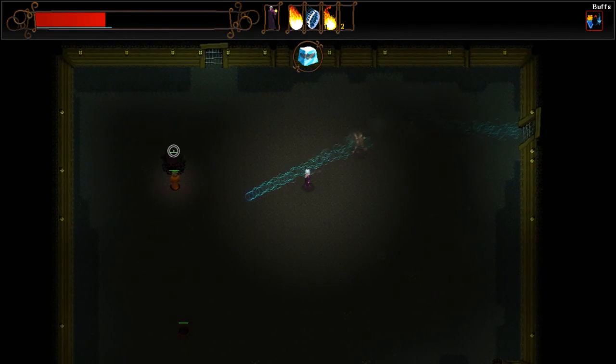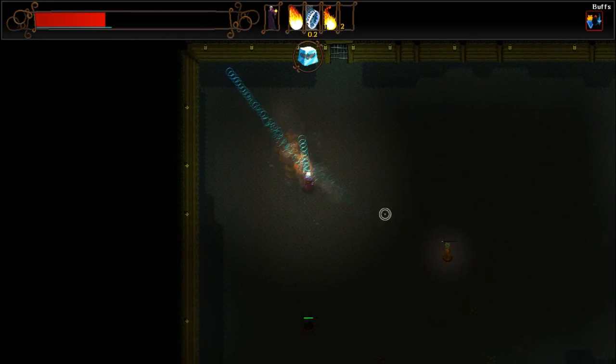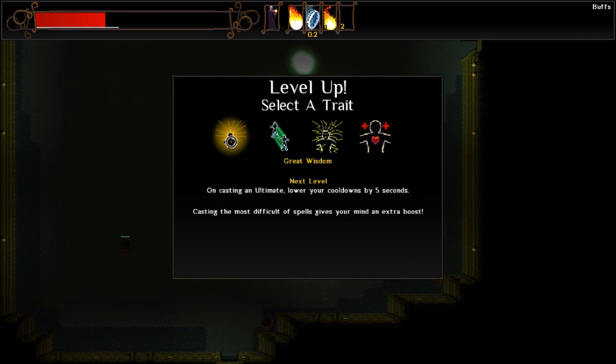Okay, sweet. And let's launch a fireball towards that, and see if I can get close enough to damage it. That guy's shooting water at me, so... There we go. I completed the event, which means I get a special bonus. So I can get an Earth Rune, a Light Rune, a Dark Rune, crit damage. You know what? I got another combiner, so maybe I'll go for a hybrid spell. How about a Dark Earth spell? Yeah, I'll try a Dark Earth spell, and I also leveled up, which means I can get a perk.